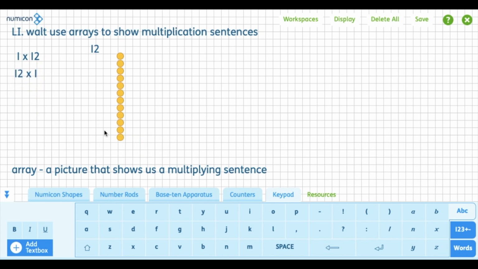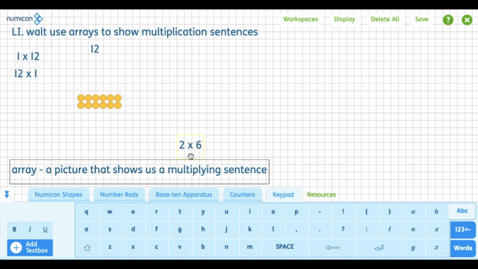All right. Now, if we want to try a different way, let's try if we can do 2 rows. So let's see if we can do 2 rows of, move 5 of them. Oh, I've moved 6 of them. There we go. So that works. So I have 2 equal rows. So I have 2 rows of 1, 2, 3, 4, 5, 6. And you guys know that 2 times 6 equals 12, so that makes sense.